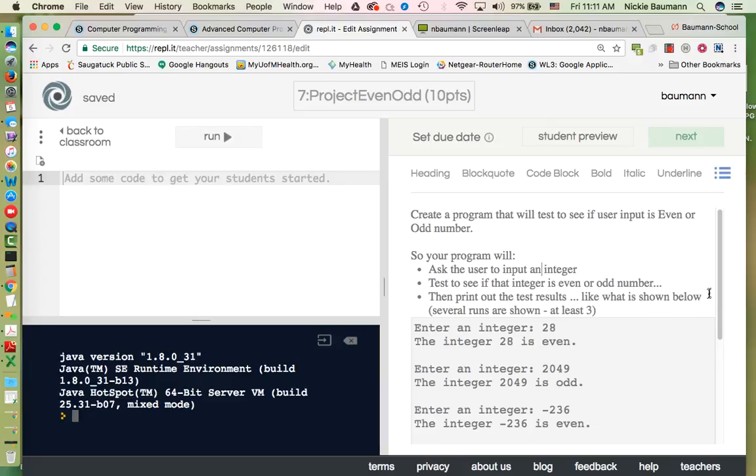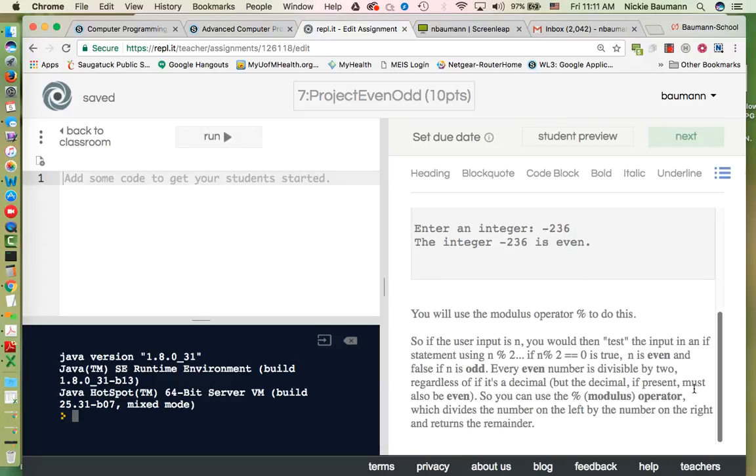To do this is something new, so I'm going to show you guys this. You're going to use the operator that has the percent sign. If the user input is the letter N, so let's say you assign it a variable, just like we just did with good number, bad number. We called our variable user number, but in this example, it might be called the letter N. You are going to test if that statement is true using N percent sign 2 is equivalent to 0.